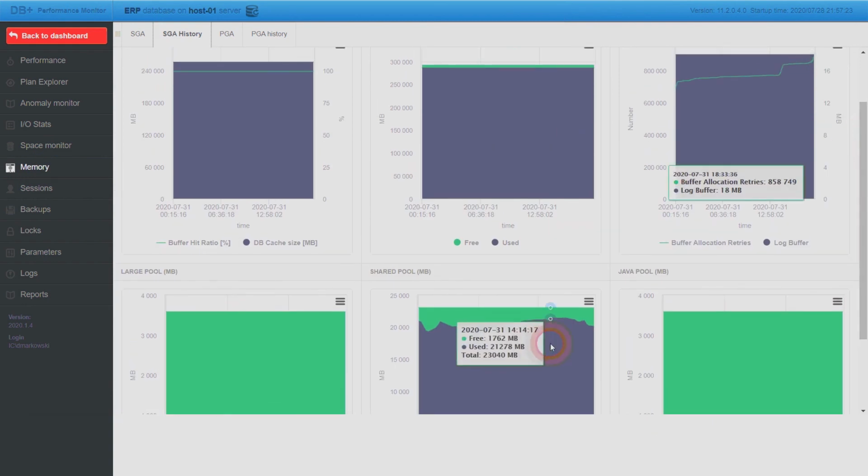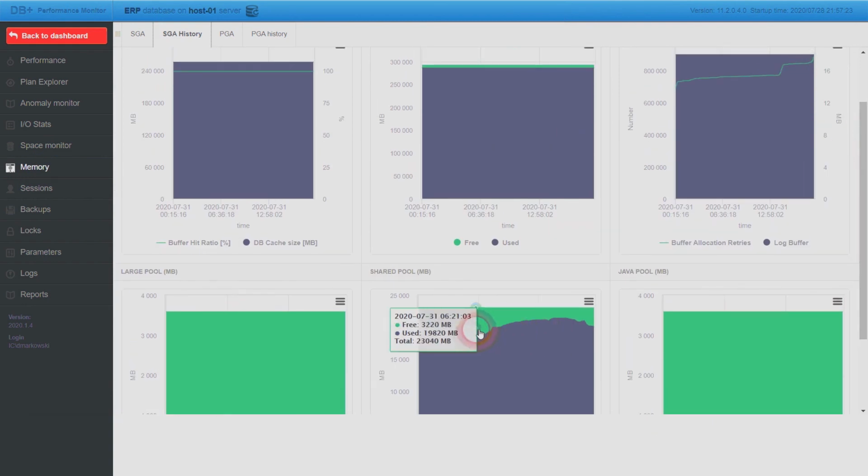But what's more important is that we have a history of the occupancy of individual memory buffers. The database administrator in charge of the Oracle database sees the shared pool utilization. If they see that the chart is fairly moderate, they know that there are no latches. If the chart was very jagged, we know that there were latches and that we should analyze it. And this is the analysis I showed you in our presentation a few minutes earlier.